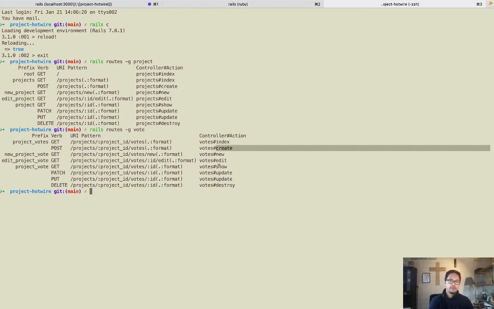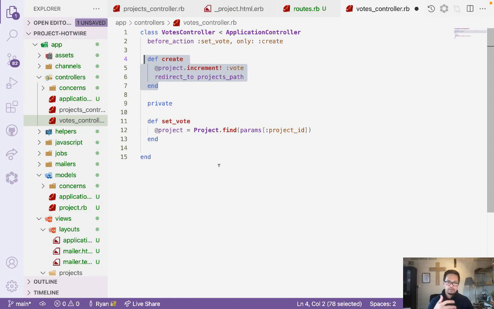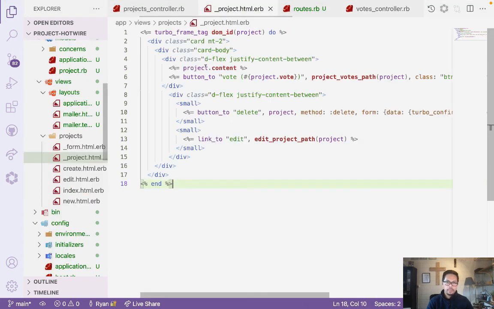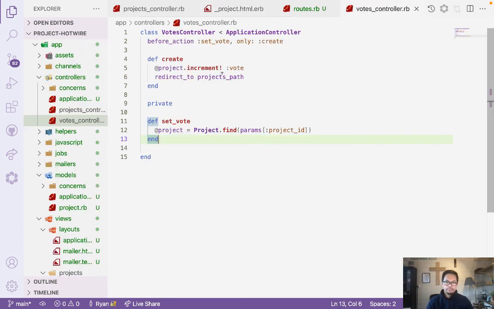We can just define only vote on the resources instead of all, but we can clean that later. So what's gonna happen here, I created a project, and then on that project I increment because we have an integer, which is the vote. And then every time I click the button in here, it will increment the vote. So 0, 1, 2, 3, and so on.